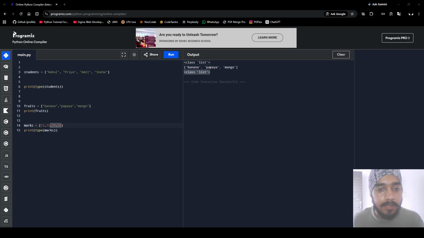Now we will make a mixed list. We will also include a boolean value. For example, Rahul, a string here, an integer, a boolean value which is true, and also a fractional value, and let's print it.